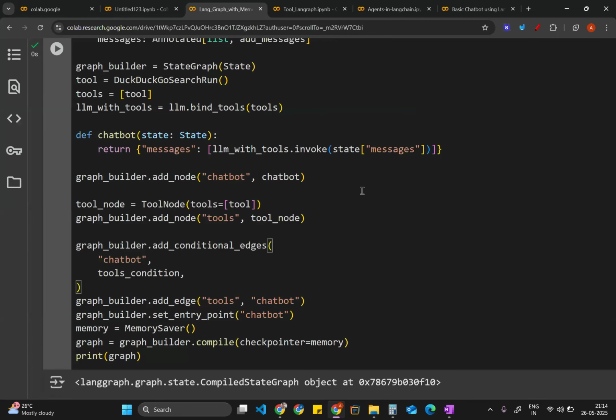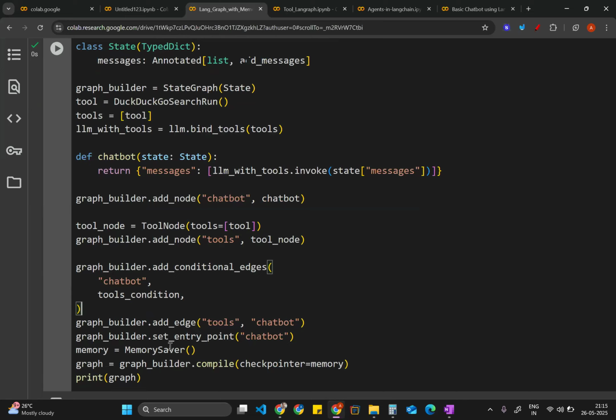I hope now the things are much more clearer. It is making much more sense to me as well, because this is also very new for me. I was using LangChain, but I thought to give you an introduction to these things as well, because nowadays everyone is asking for LangGraph because of its cool working. Everything is working so systematically.